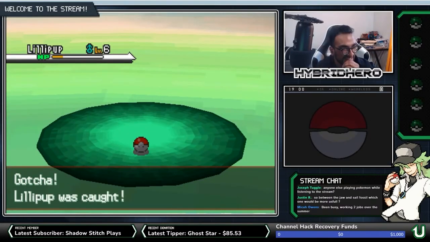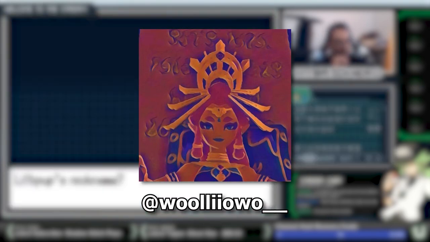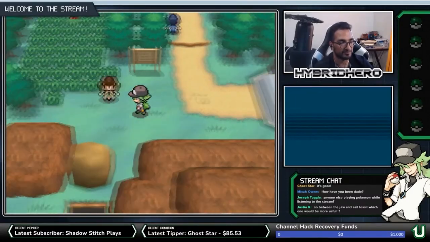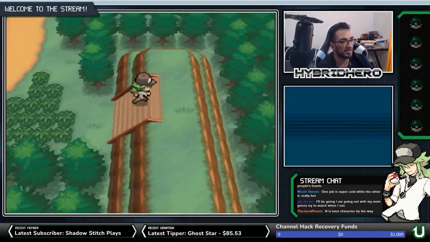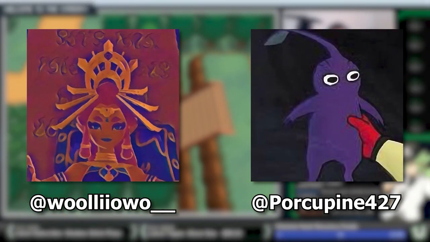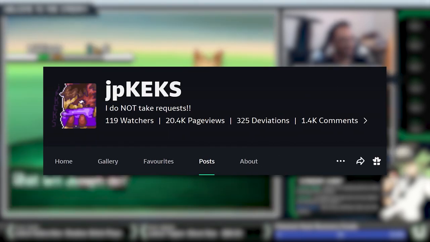Did I forget to mention that our sprite artist Wooly actually made custom sprites of N over Hilbert for everything needed in the game? So when our mom gives us running shoes, we actually run like how N would, despite never seeing N run in these games. Or even when N picks up an item, it looks that way. So big shout out to Wooly and Pori for basically setting this game up for me. You guys are amazing. And the back sprite of N was made by JP Kex from DeviantArt.